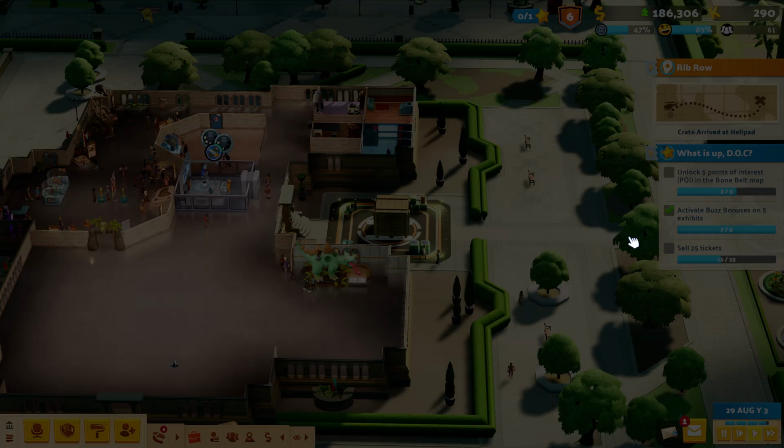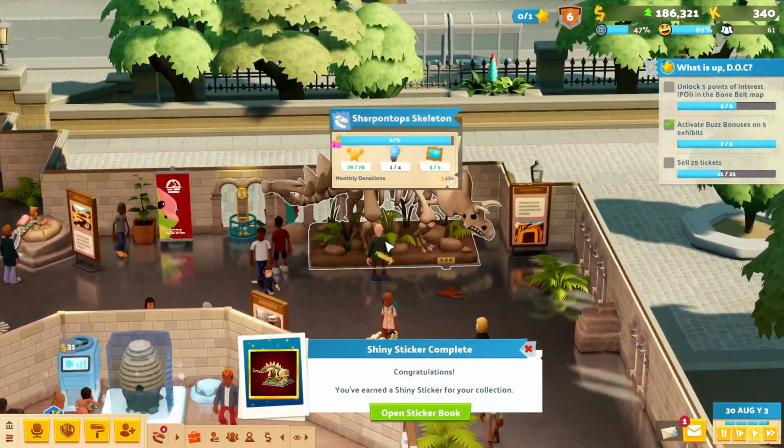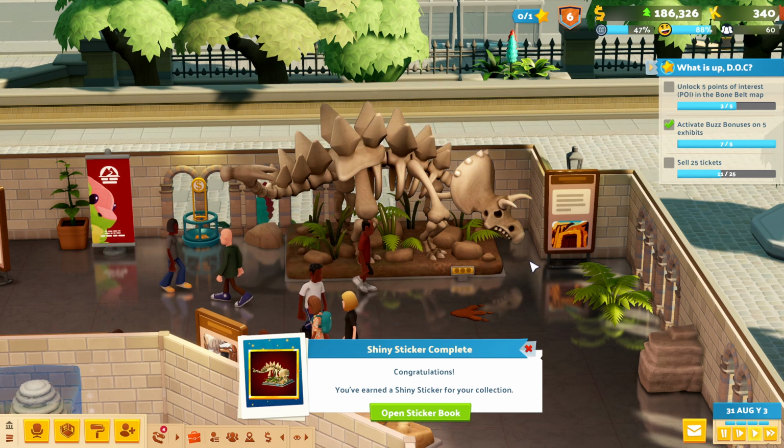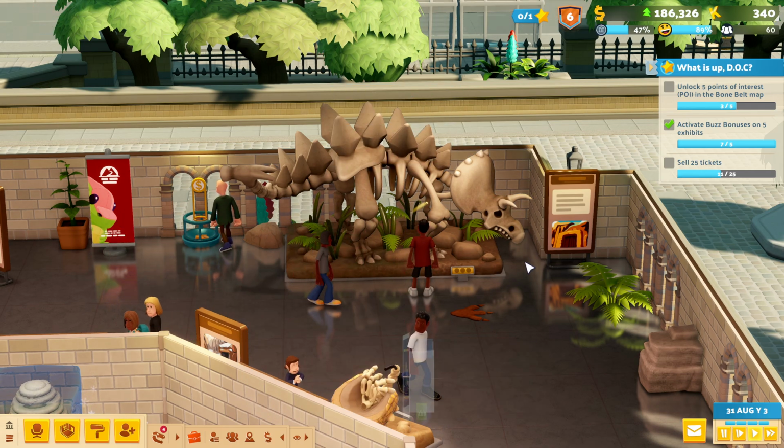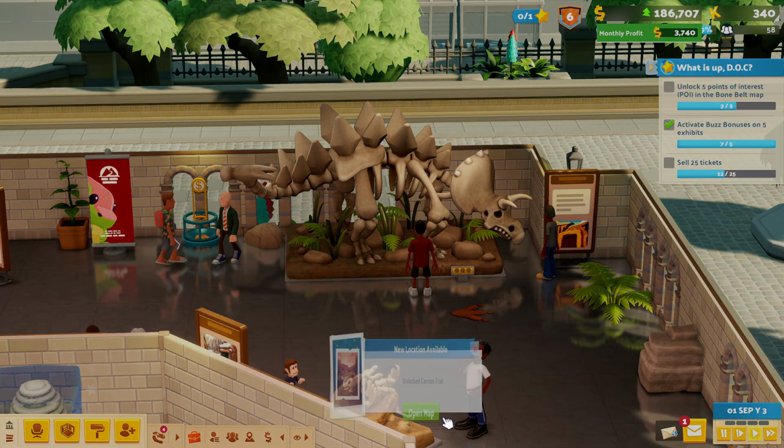So we've now got a completed expedition. Or completed exhibit, I should say. Congratulations, you earned a shiny sticker for your collection. Unlocked Carrion Tail, or Carrion Tail.